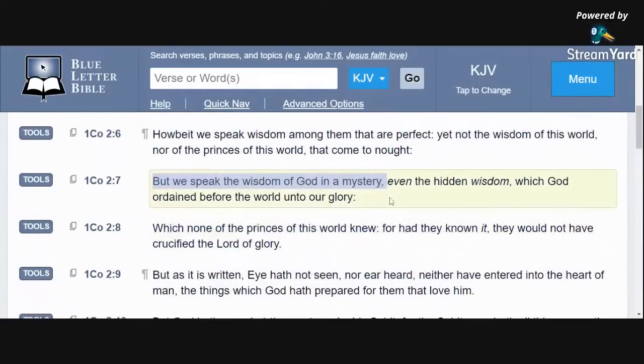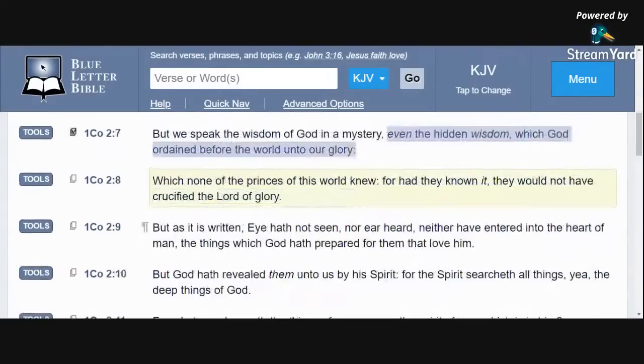What's a mystery? Is it something you can just see? No, it's got to be figured out. And how do you figure it out? Through the Spirit. You can't just do it on your own. And if the Lord ain't dealing with you, he said the whole world was not going to receive the Spirit of truth. So how then can you figure out the mystery? And you can't know the mystery if you don't know the history. But we speak the wisdom of the Most High in a mystery, even the hidden wisdom, which the Most High ordained before the world into our glory, which none of the princes of this world knew.